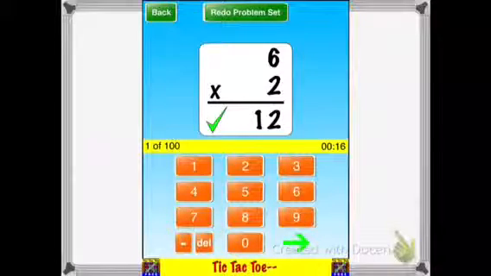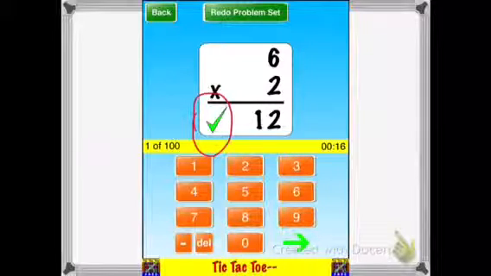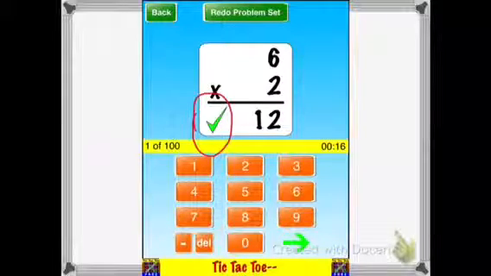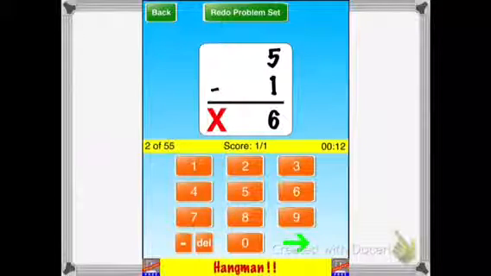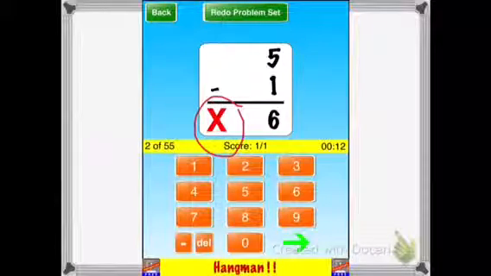If the student gets it correct, then you receive positive reinforcement and a sound with it, and this reinforcement is a green check mark. If the student were answering a question and got it wrong, this red X would come up and tell them that no, that wasn't the correct answer, but then it would move on.